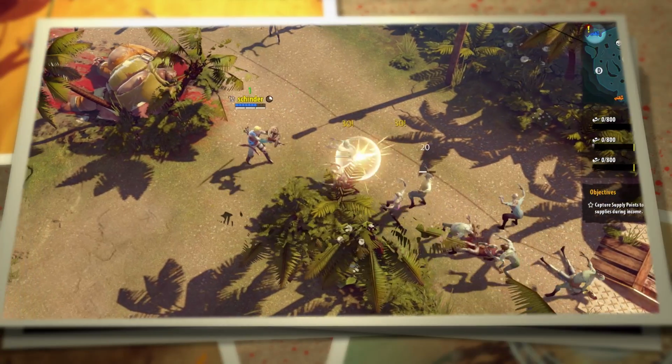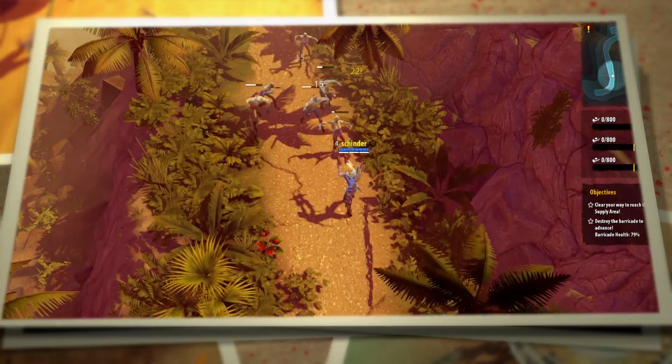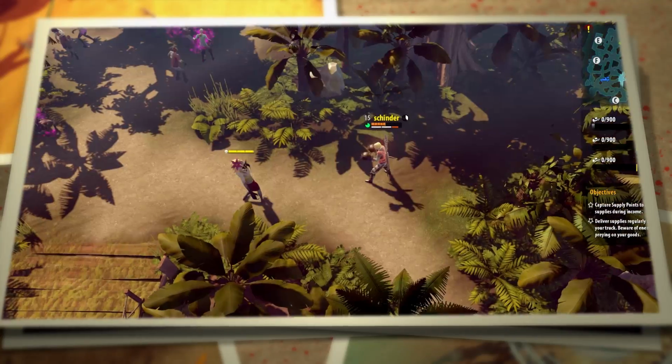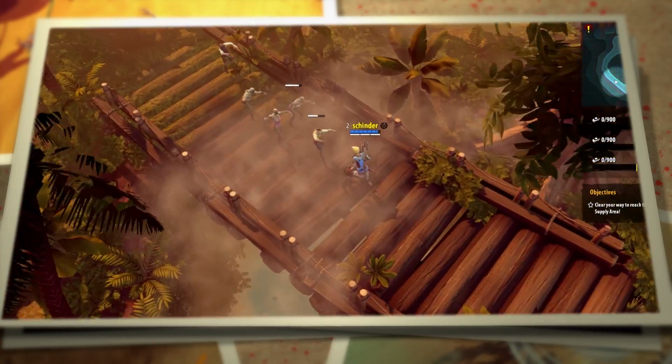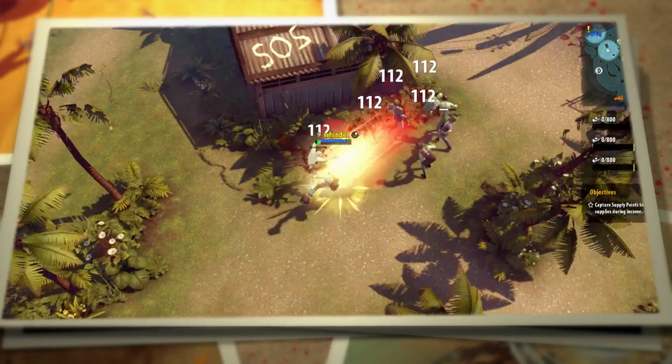His ranged expertise is Hawkeye. This increases your critical strike chance when wielding pistols. His melee expertise, Fist of the Douche, grants increased damage for melee rage attacks, also known as secondary attacks.